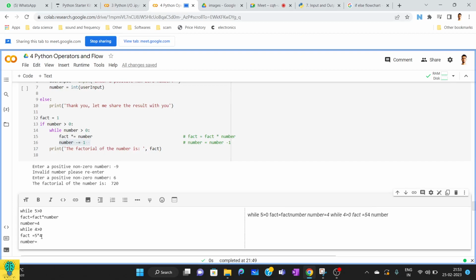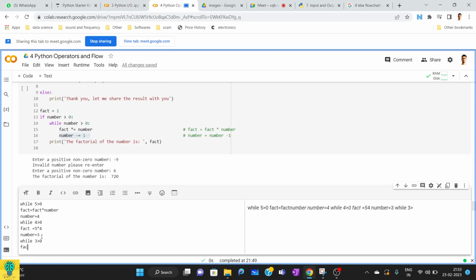So now number is 3. Again we'll check while 3 is greater than 0. If it is true, fact is equal to 5 into 4, that is its old value, 20, multiplied with the new number 3. This is what we are doing here.